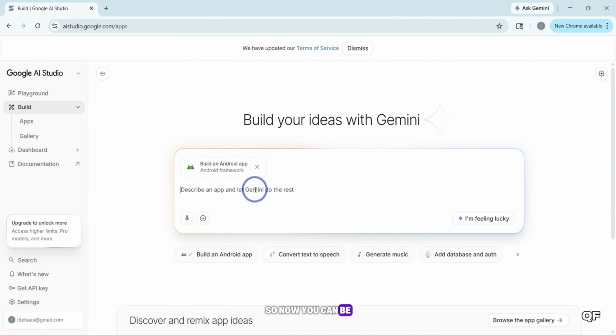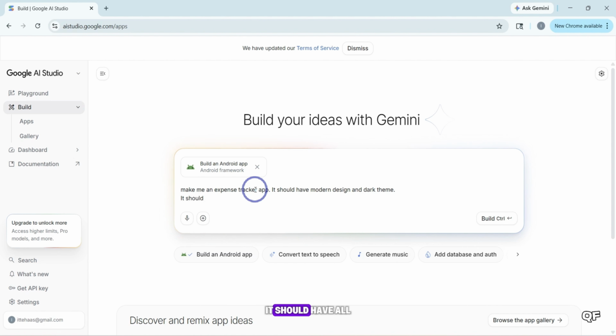Now you can be as descriptive as you want with your prompt, but I can also type a simple prompt. So let's say, make me an expense tracker app. It should have modern design and dark theme.